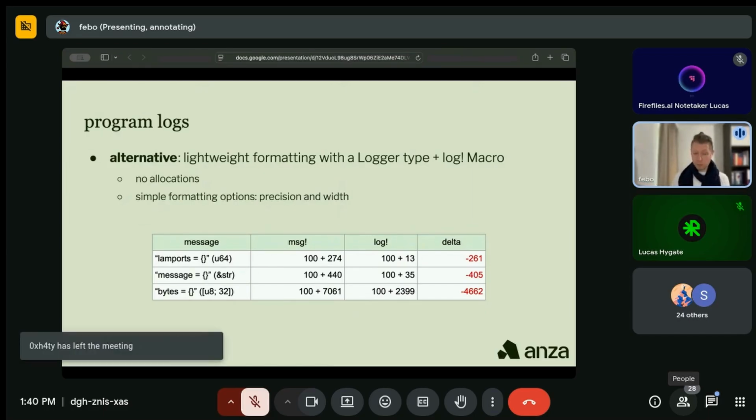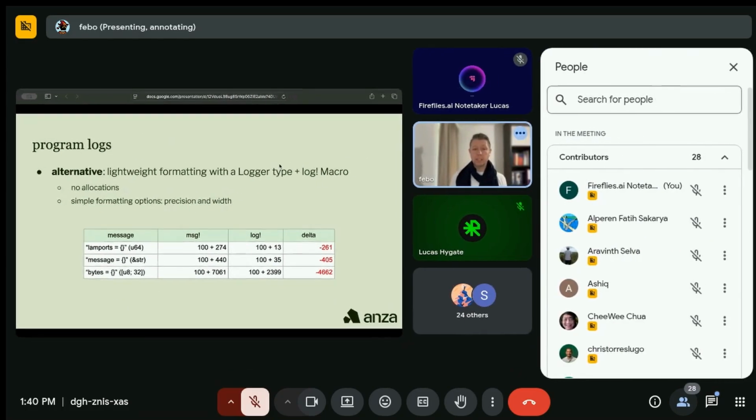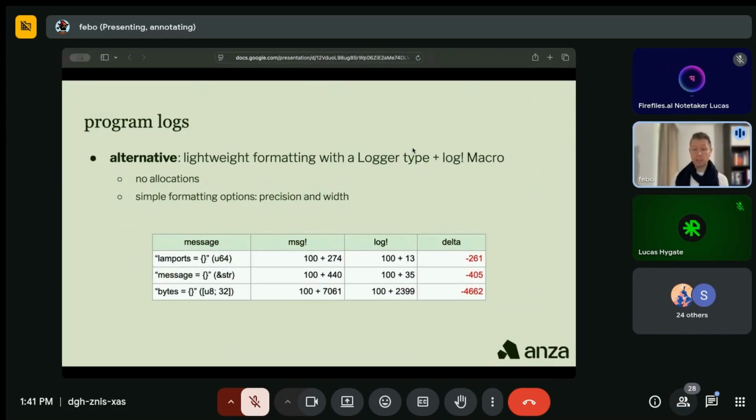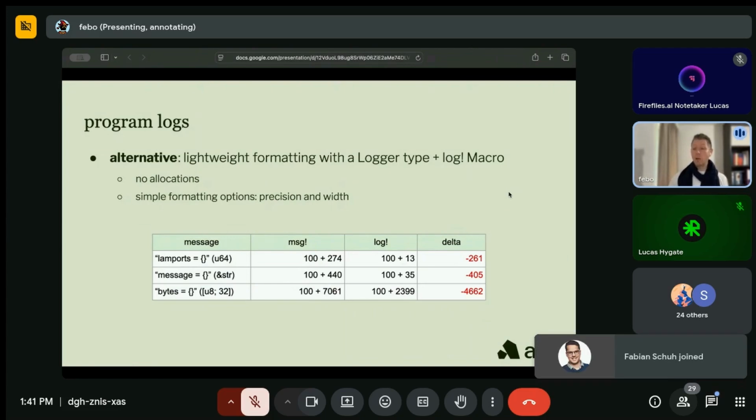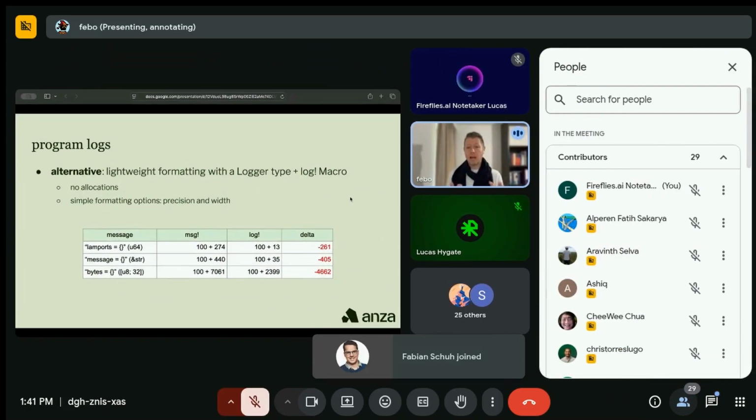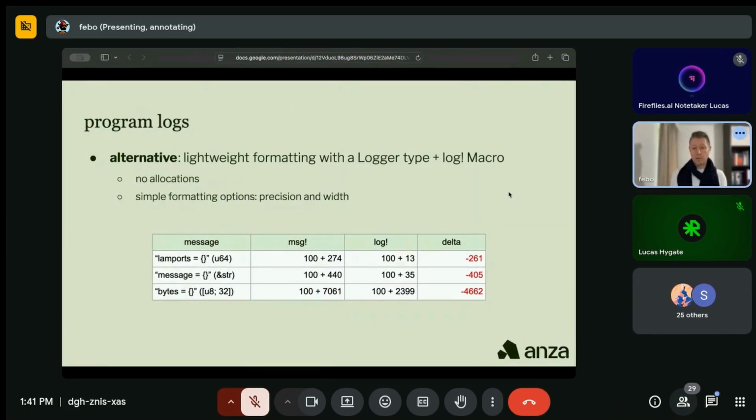But it's still usable, because there's a log trait. Even if you create your own struct and you want it to be compatible with the log macro, so you can format strings with that struct, you can implement the log trait yourself, but it's a low-level trait. You have to do a low-level implementation of how your type is going to be formatted.